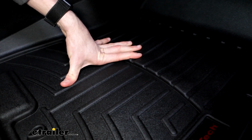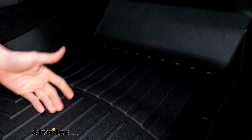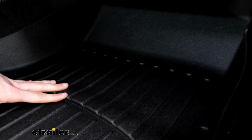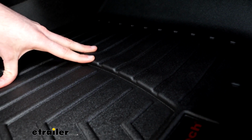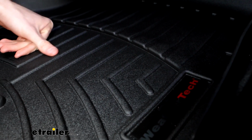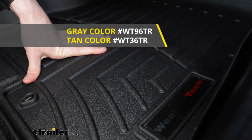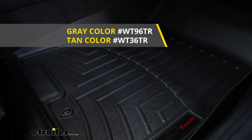They're going to be made of a durable thermoplastic material, which is going to hold up really well to wear and tear. Whether you're getting in and out very often, maybe you work a job where you're tracking things in pretty frequently, whatever you have, they're going to hold up. As you can see, we do have the black color right now as well, which matches the interior of our vehicle, but there are different color options available. Check those out at etrailer.com.